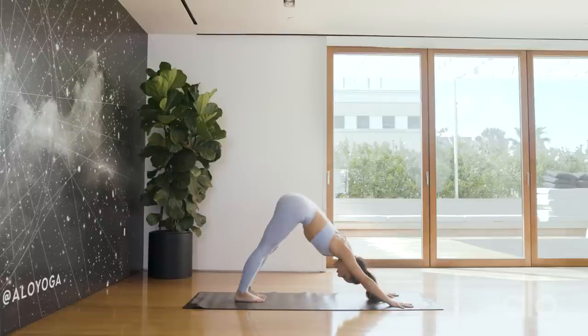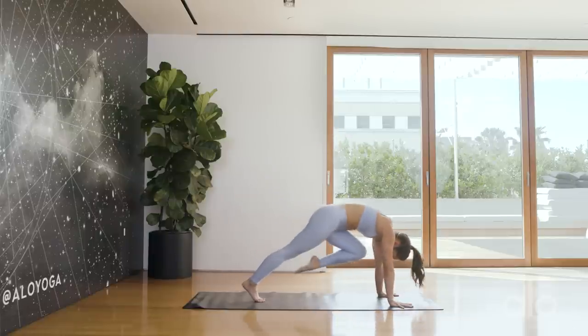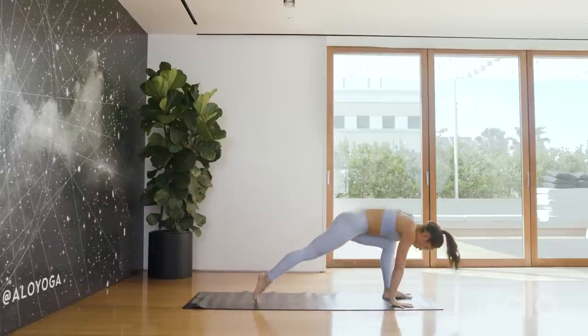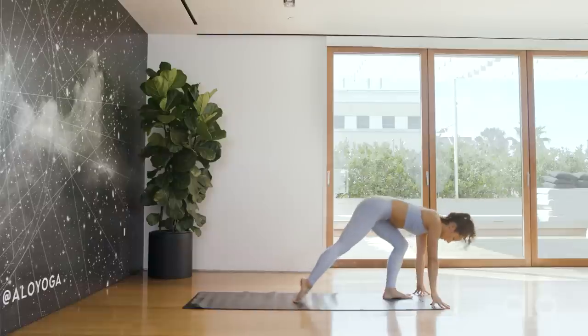Keep it moving, feet together. Inhale, left leg rises up, bend the knee, open the hip. Exhale, knee to nose, step it forward. Right knee comes down, inhale, rise up, Anjaneyasana. Exhale, step forward, front of the mat, fold.